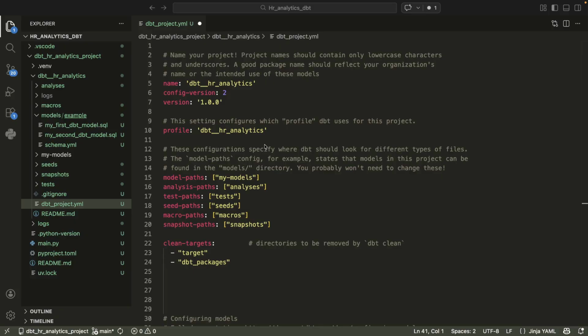I hope I was able to give you a clear explanation of what a dbt_project.yaml file is, why we need it, why it is important, and how to define all the configurations and setup of this particular file. If you have any questions or if I have left something out from this explanation, then please let me know and I would be happy to create a video around it. Thank you for watching. I will see you in my next one.